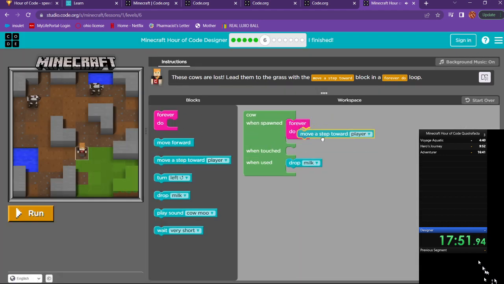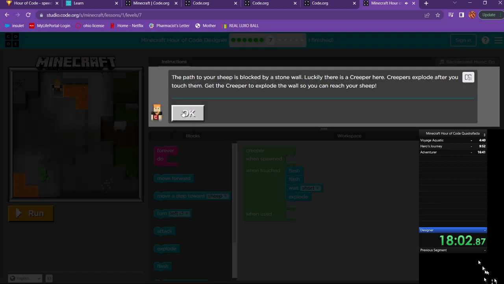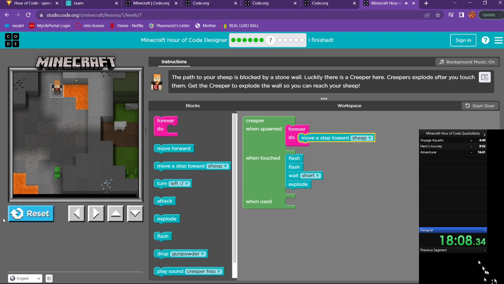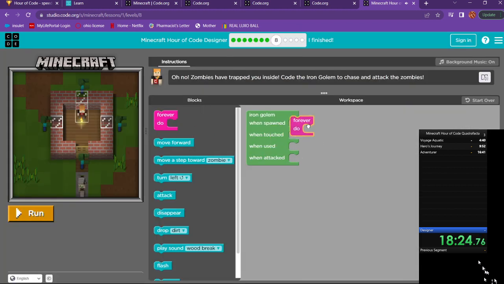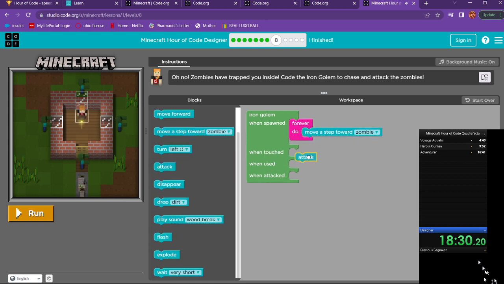Okay, so what's that? What do I do? Take a step for the fire. Then it'll be pressures. Ooh, okay. Probably gonna be a faster way to do that with both guys in there. I got this. Okay. Forever do move step towards sheep. There has to be a way to save on that. Probably not worth it in just a regular run, but forever do take a step towards Dumby, and when touched, attack.